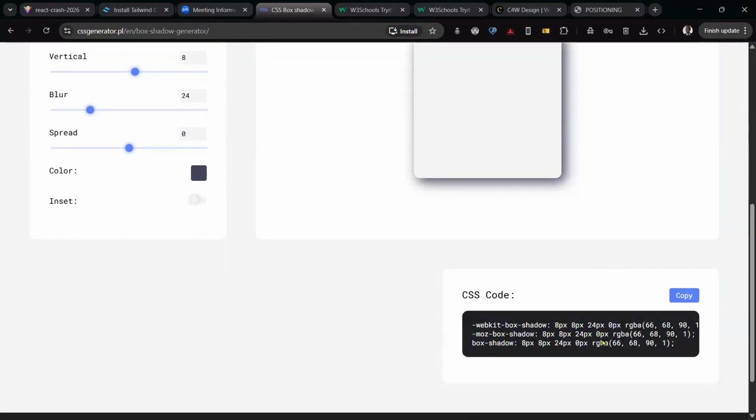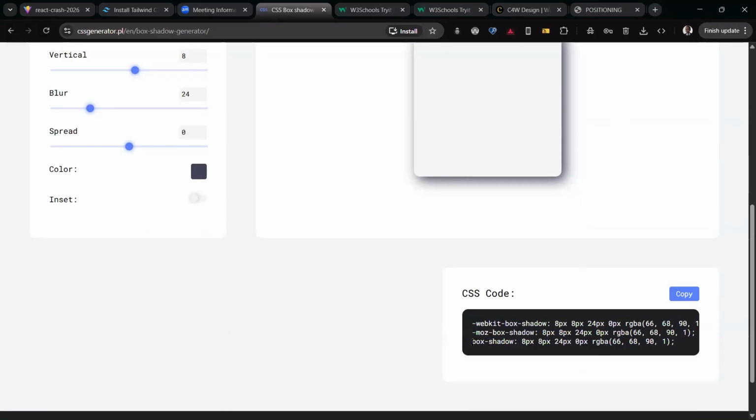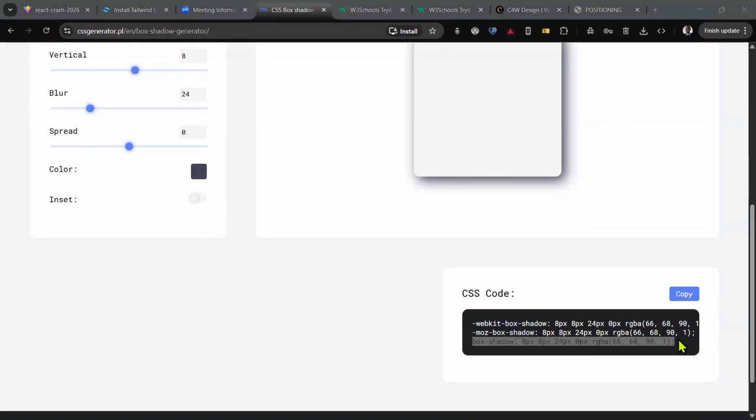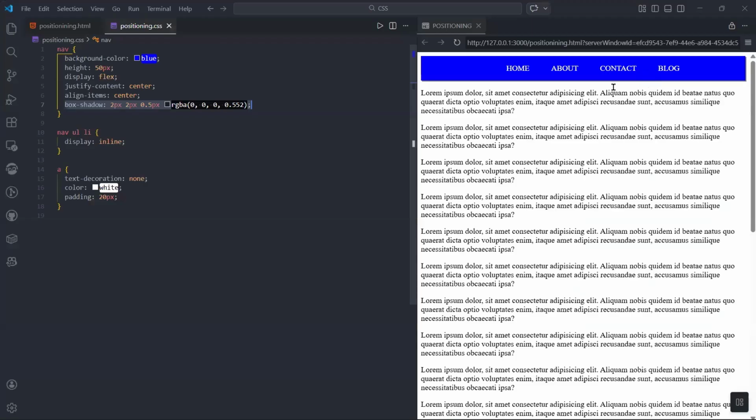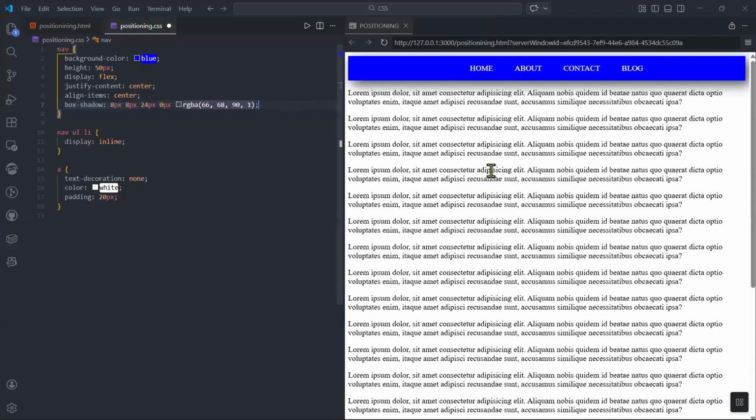Yeah. So maybe this is example right here. So you can copy this first one or the last one like this, and then you go to the website. You can clear this and paste the one you have. So you see how it is now. You see how it looks now. It looks nice.